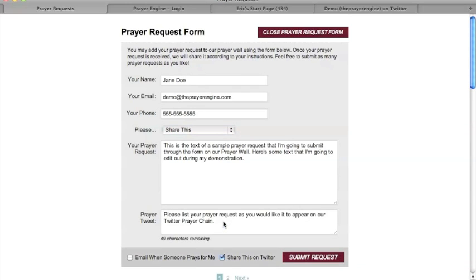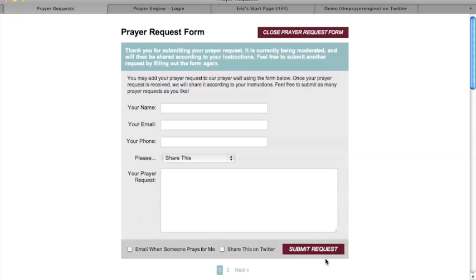What this does is, if your church has a Twitter feed that's specifically made for just sharing prayer requests, it will take the prayer request they have entered above and pare it down and format it just for Twitter. So I'm going to edit this real quick. You'll also notice in the bottom left corner of that window a number of characters remaining, which helps them easily format their prayer request. So now that I feel happy with my prayer request here, I'm going to submit it. And there you go. You'll see that the user is immediately notified that their prayer request has been received, and it will be posted shortly after it's moderated.